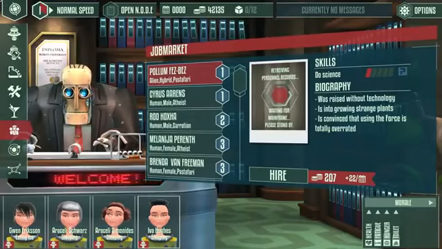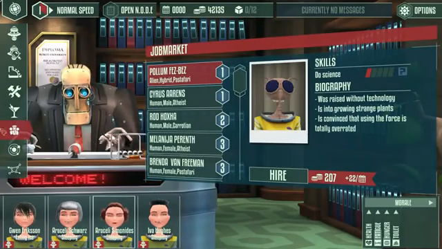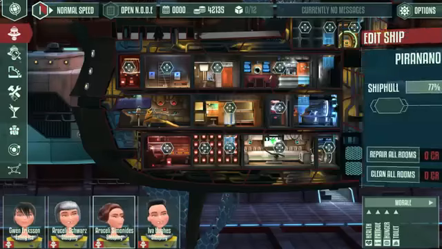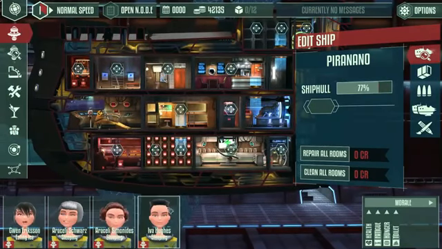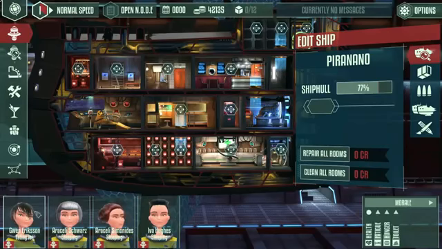Major, minor, minor, fitness. Fitness. There we go. Look at this for a ship. Right, we need some more people then. I need to get rid of some of these people.